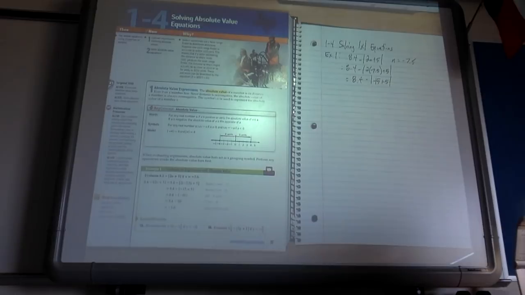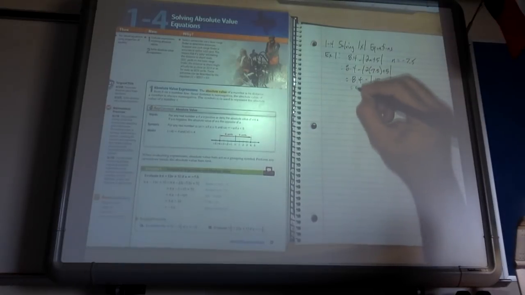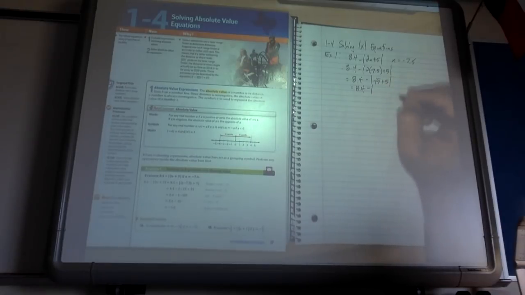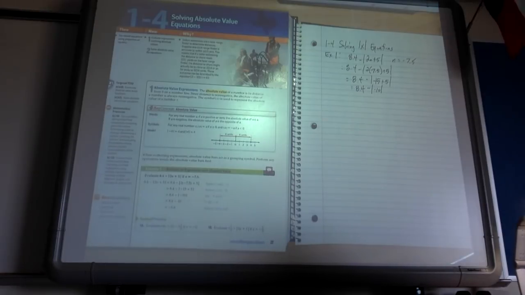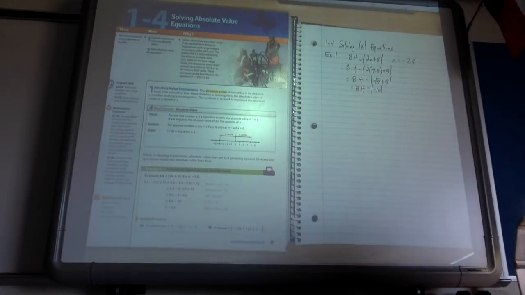We're still in the absolute value, so that's like parentheses, so I'm in there still doing the math. Now I've got to do negative 15 plus 5, so my next step is 8.4 minus. I've still got my absolute value there. We haven't taken it yet, so I can't drop it, but I do this math. Negative 15 plus 5 is negative 10. So now I do the absolute value. That's what parentheses would tell me to do if I was doing order of operations. There's still stuff going on with our original parentheses.